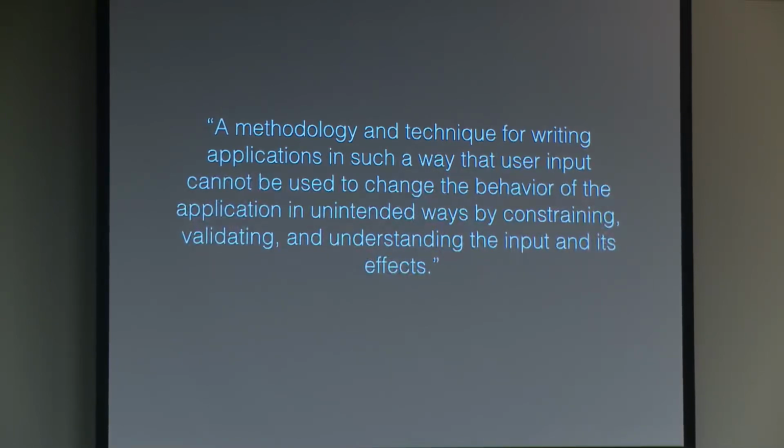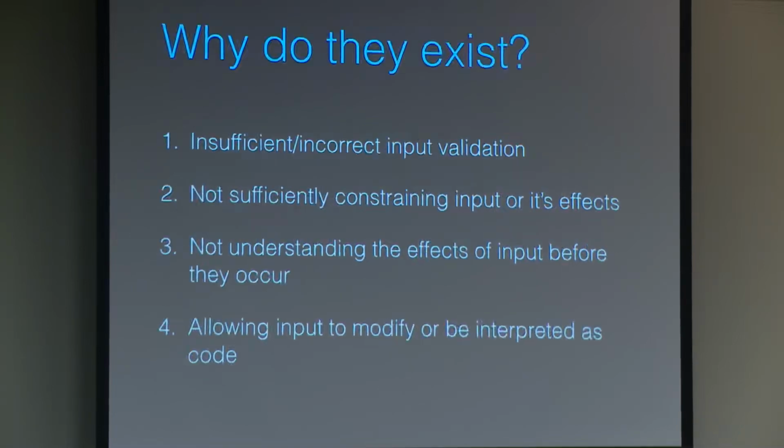And one of the nice things about this is it will help us by deciding what input should be valid and what shouldn't. It will help us with performance in some ways, because we're going to do all of our processing up front, which you might say, oh, it's a bad idea, then I have to do more work. But it allows us to reject a lot of input that would otherwise go all the way through the application and get to the end and be, oh, this isn't valid, I got to reject this now, and I've done all this extra work. But the big thing we're doing is we're understanding input, and we're understanding the effects of it before it happens. So why do injection vulnerabilities exist?